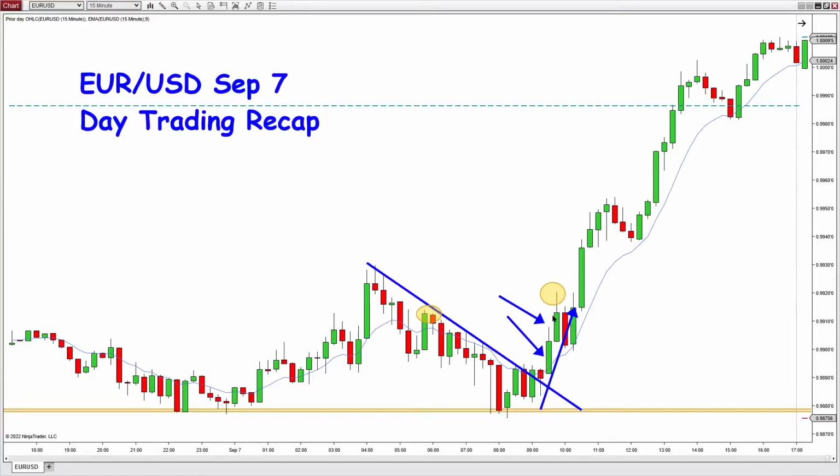So at this point of time, we have first the value zone as a support. We have a trendline break, and then the break is very strong. So there's a high probability the market will go up. Then the market pulls back. We wait for a good signal bar.